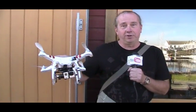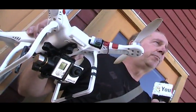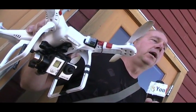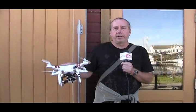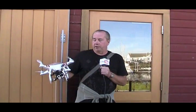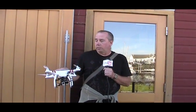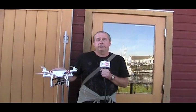And currently my latest passion and hobby is flying these. This is a quadcopter, commonly known as a drone or remote controlled aircraft. I've been investigating for the last 10 years. Prior to 2 years ago or so, everything that you came across was gasoline powered, large, noisy, incredibly difficult to maneuver, operate, and deadly when you crashed. Nowadays everything has gone electric. This is run from a lithium polymer battery, so they're very small, very light, very unobtrusive, just sound like an angry hornet in the sky.